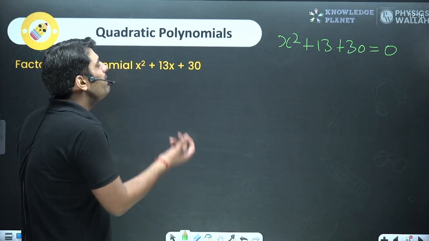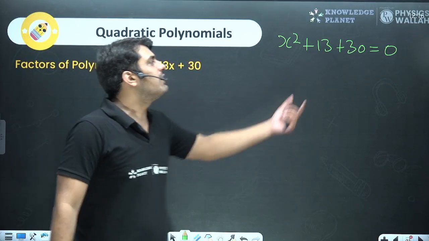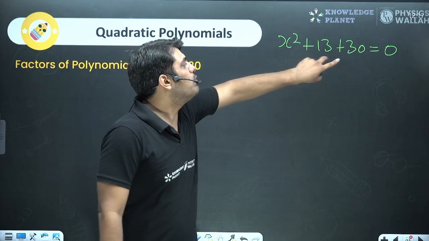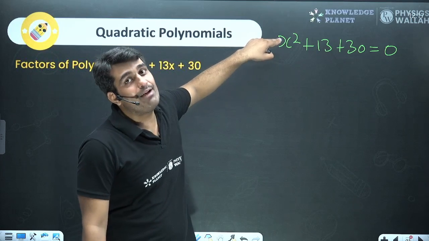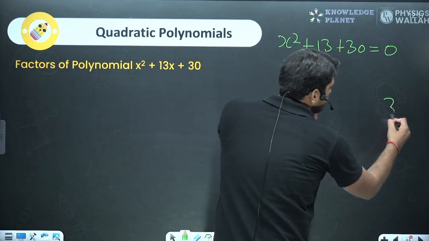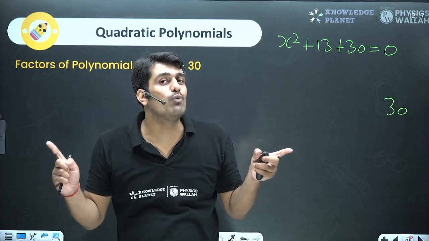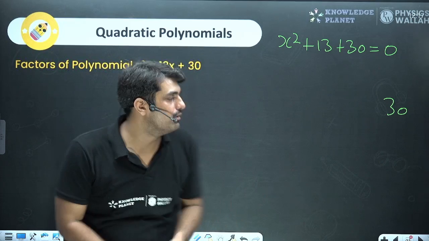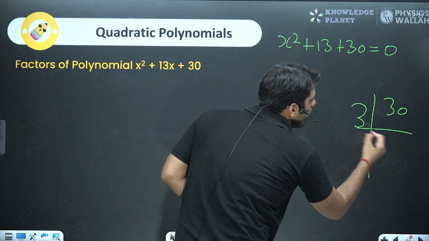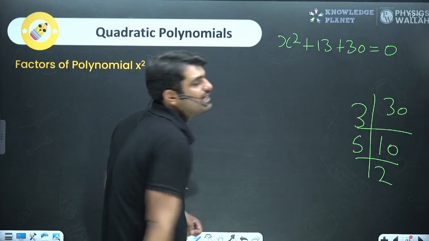So for doing the factorization of this part, you need to observe the constant value, and you need to observe the coefficient of x square. You need to multiply both. 30 being multiplied with 1, ultimately what we are getting? We are getting 30 over here. So the constant value being multiplied with the coefficient of x square, you have to factorize that number. Factorizing 30. So 30 can be factorized, 3, we are going for 10. So this is 5 and this is 2. 3, 5 and 2, these are the factors.